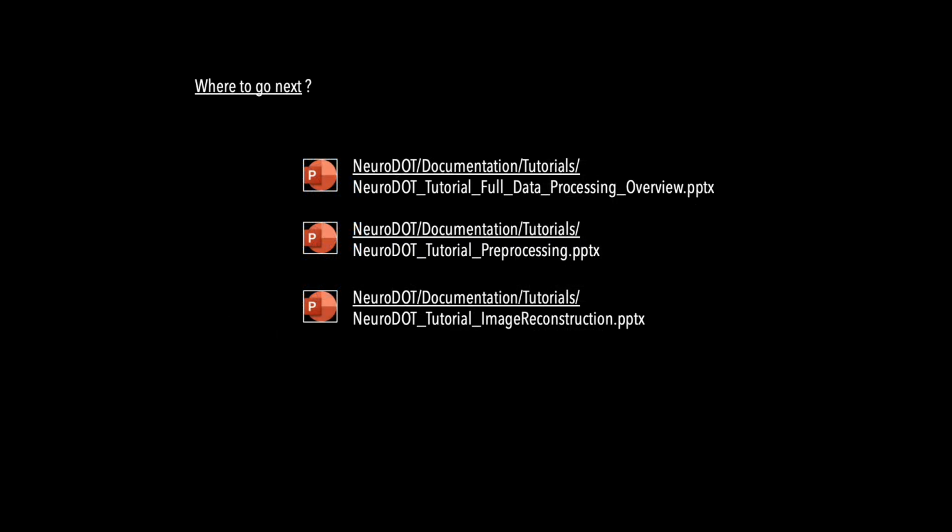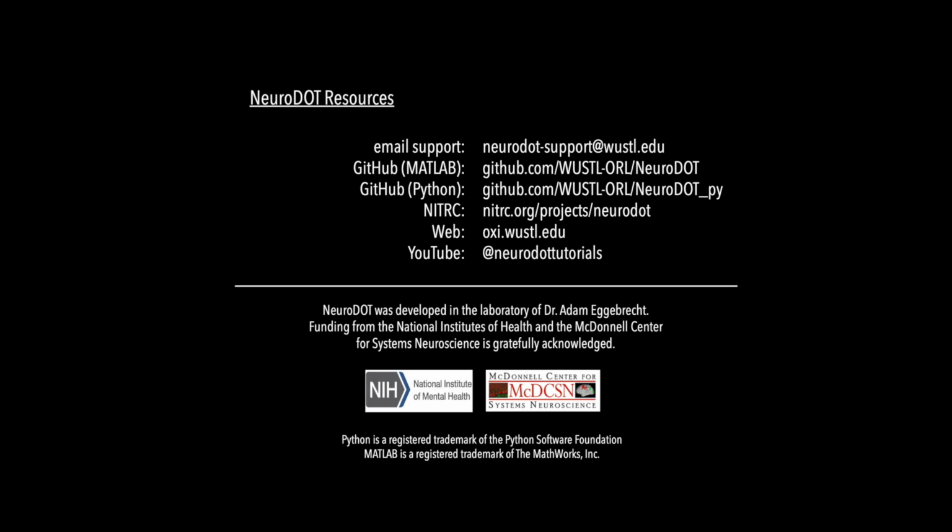This video will have prepared you to work through any of the PowerPoint data processing tutorials shown here. These provide self-guided exercises, applying the workflow described in this video to generate a tomographic map using sample data and a predefined light model. Additional information may be found in the resources listed here.